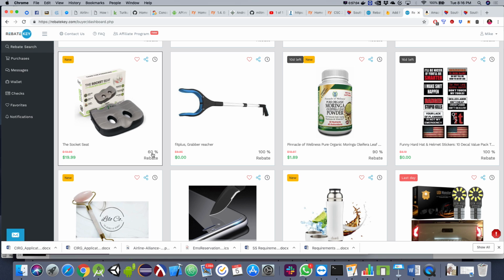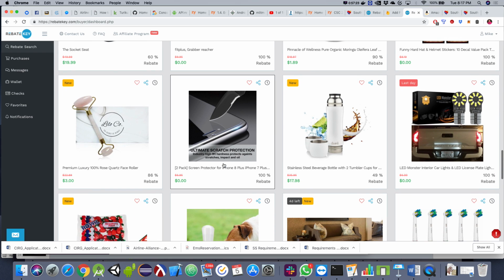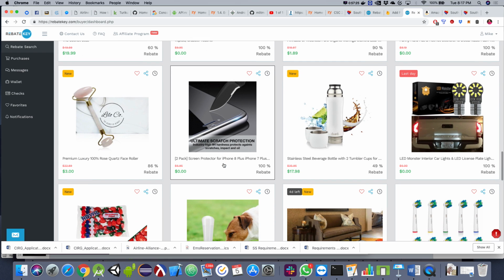Here's like a 60% rebate. So you can buy the socket seat. I don't know what that guy's all about. But I'm not spending $50 on something that I don't want when they're only going to give me $20. Well, they're going to give me $30 back, I guess. So I only buy the free stuff. I'll lay out the $10 or the $100 to work towards a minimum spend to get free crap.